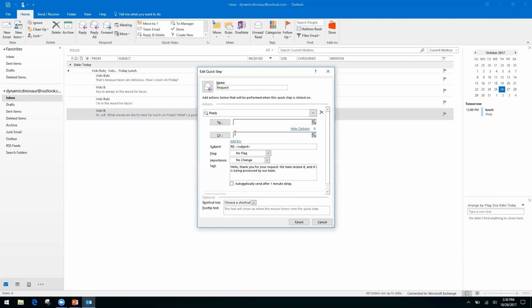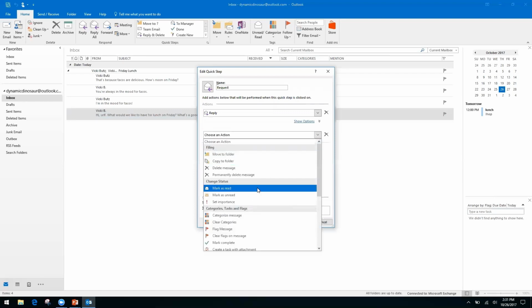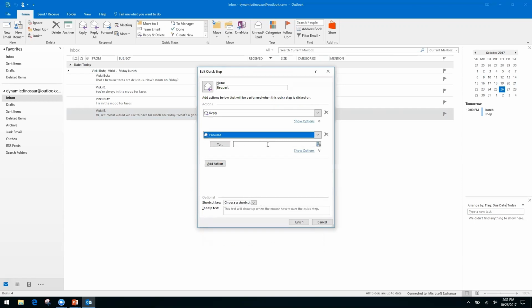You can also add CC. So if you add a CC to it, let's say that, like I mentioned, you want it to go to a specific team, you can add in that team or that individual that would handle that there. But we're not going to do the CC just yet. We're going to add another action to forward the message instead. That way, if you don't want the customer to be able to see that another team was CC'd on it, if you want that to be a little bit more blind for the customer, you can set it up this way instead.